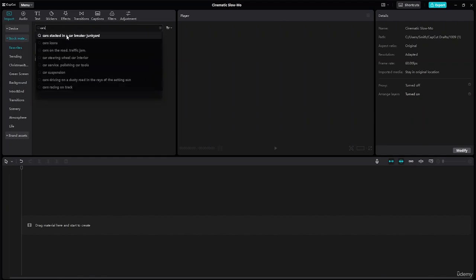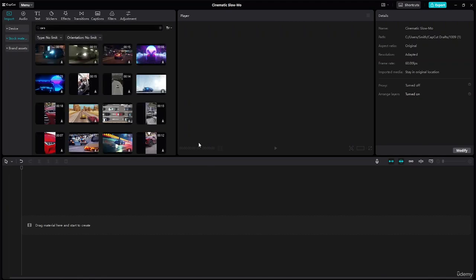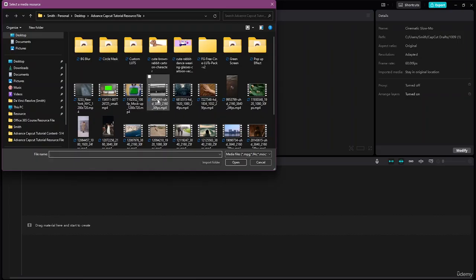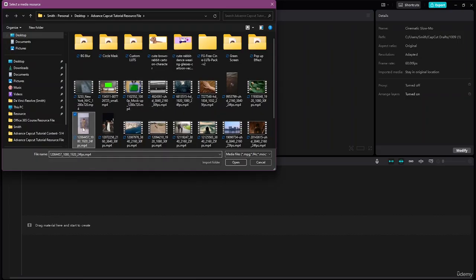Click enter, and you can see you have all of these videos of cars right over here. But for me, let me just go to device. Let's click on import. I'll take this particular video and select it.